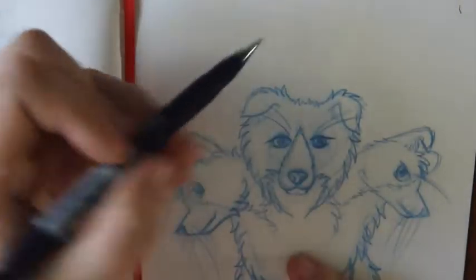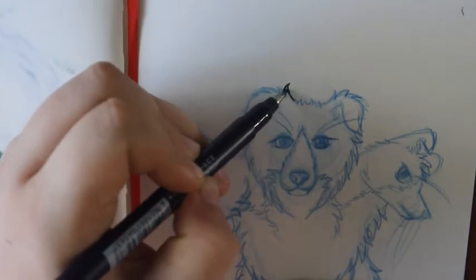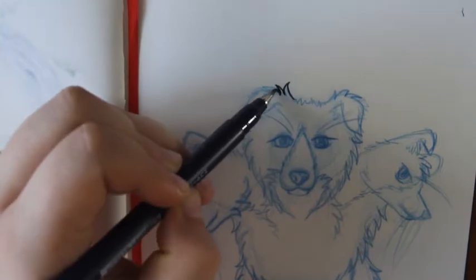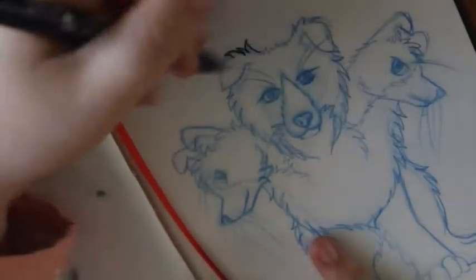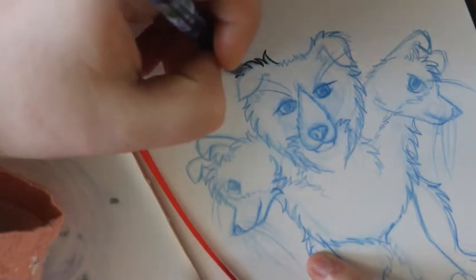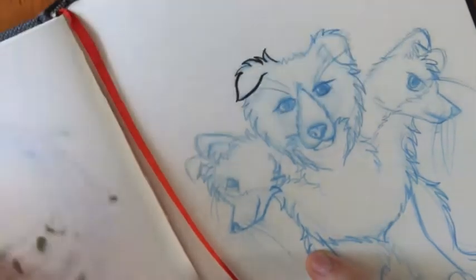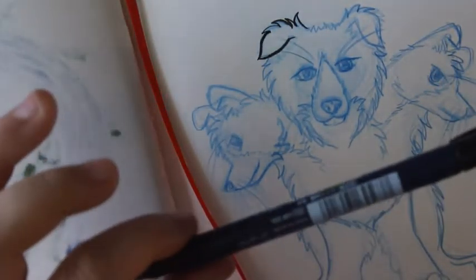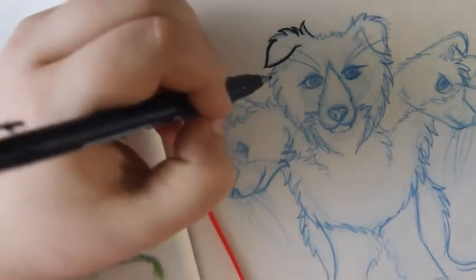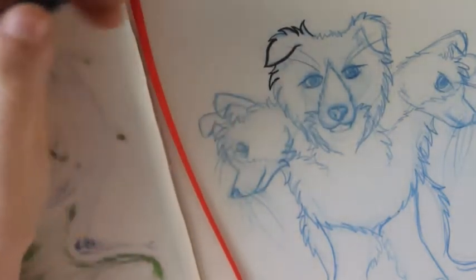So for example, if we go out here for his fur, you can go thin for the top of the fur and then thickish for the bottom just by pressing down on the pen. So thin. I guess that's why it's such a nice calligraphy pen. Like, it says on the marker it's a calligraphy pen because you need your thick and thin lines to actually draw something. But yeah, you just push down when you want something harder.